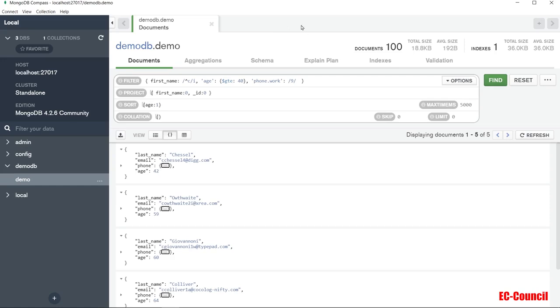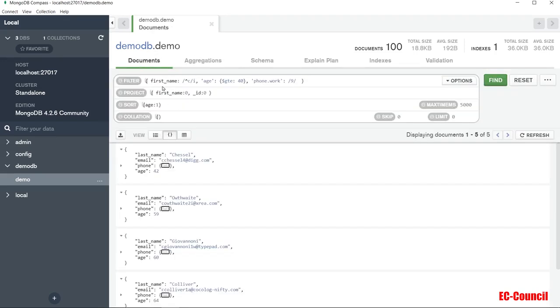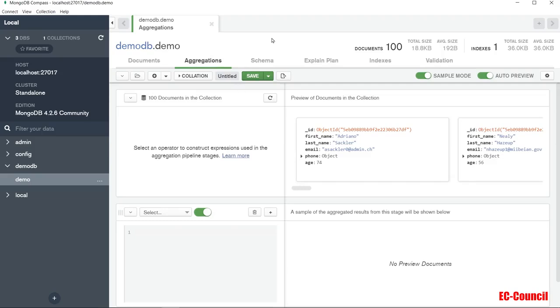The last thing I want to show you is the aggregations here. This is for making queries as well, but this one you do in stages. So notice over here I did everything in one stage, one phase. Over here is useful if you make collections, like in the relational database system, you make join statements. You're joining from one collection to another collection in a different database if you want to. You can do all that here, or you can do it in the same document. So collection is fine too, but you do it in phases.